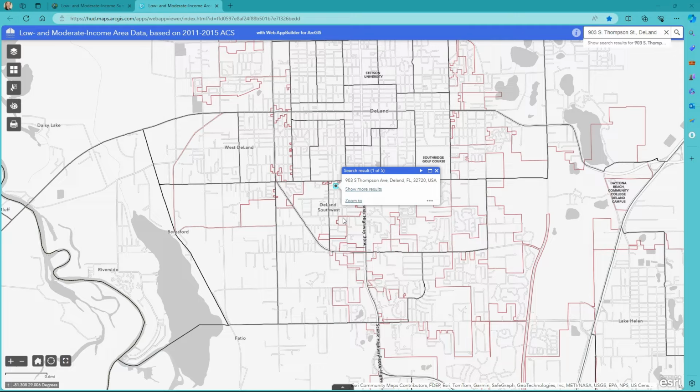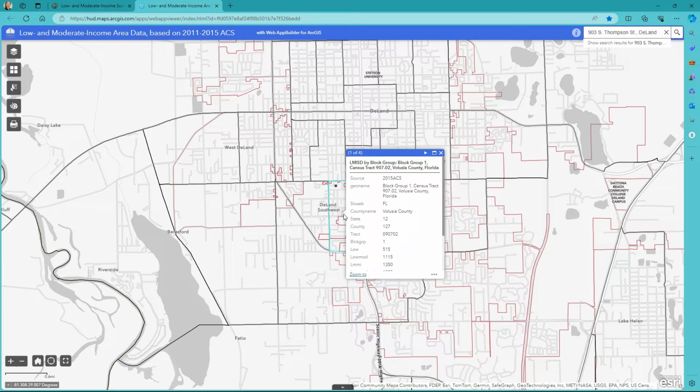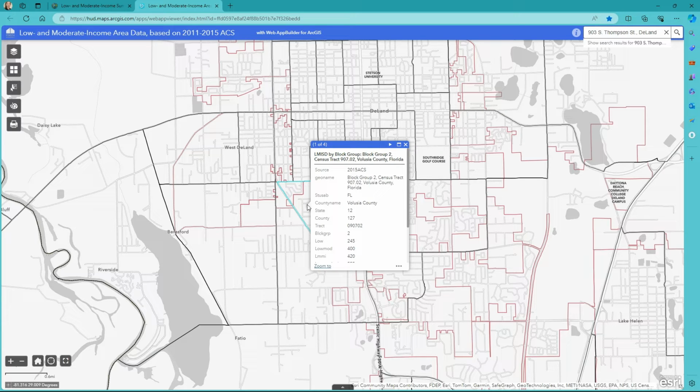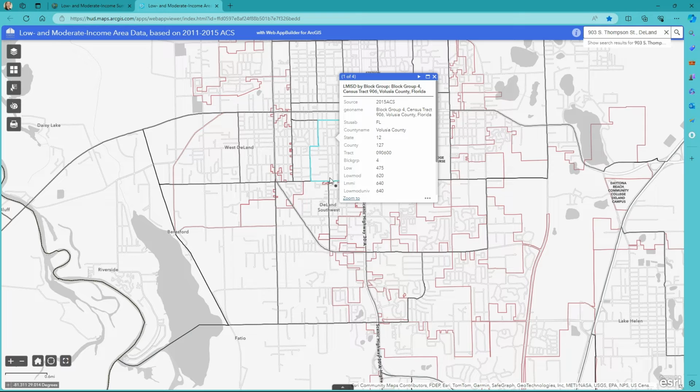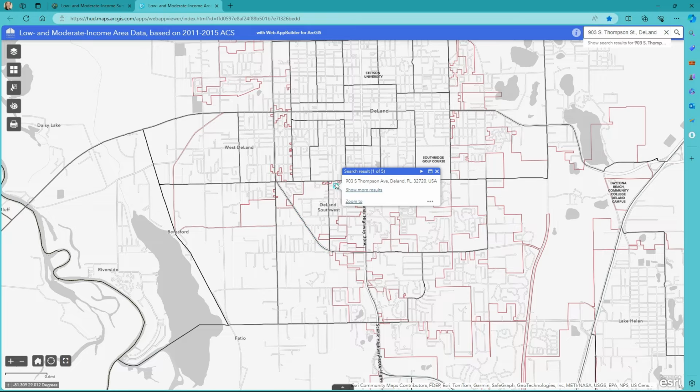For this imaginary example, let's say that we had determined the service area encompassed the block groups that the park resides in, the block group to the left of it on the map, as well as this block group above it. This is a good example because you can see that this park is very close to the boundary. So unless this is a road that people will not cross, or if there's some other reason, it wouldn't usually be appropriate to exclude the block group above it. This may not be the case in every situation, but in general, you wouldn't want to exclude a block group where the project was occurring so close to the boundary.